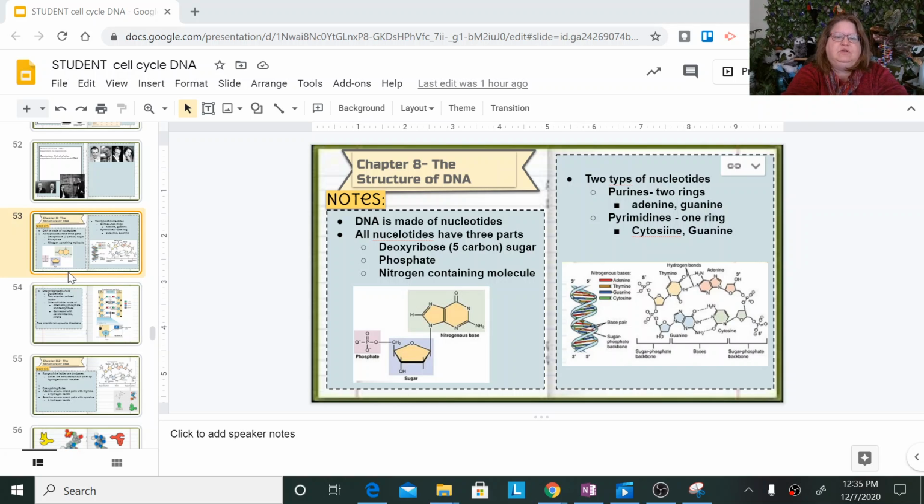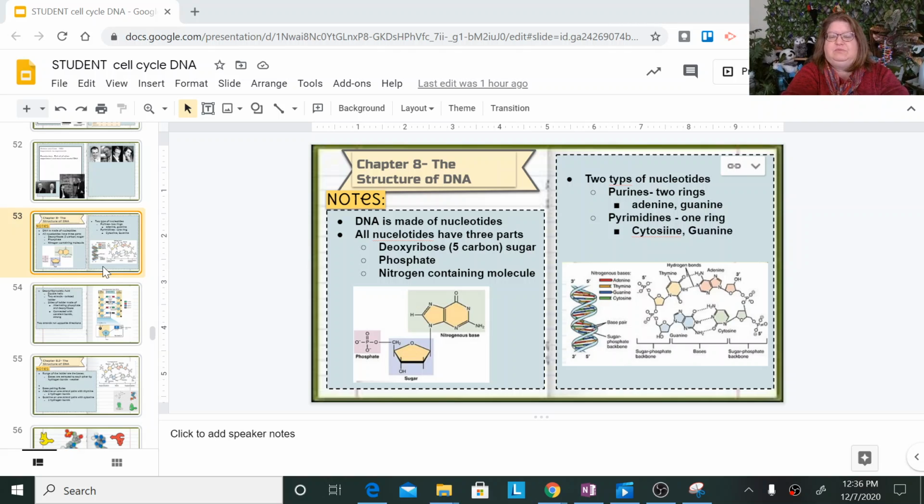This is Miss Dagenford again, and I wanted to tell you a little bit about the structure of DNA. The other week, we were looking at the experiments that showed that DNA was the genetic molecule. And so, through all of those experiments and research, we finally realized that yes, DNA is the genetic molecule, but then was the race to find the structure.